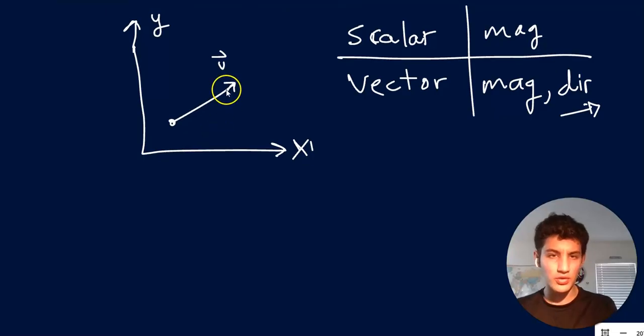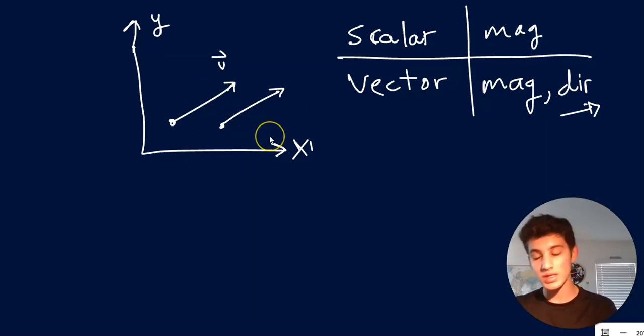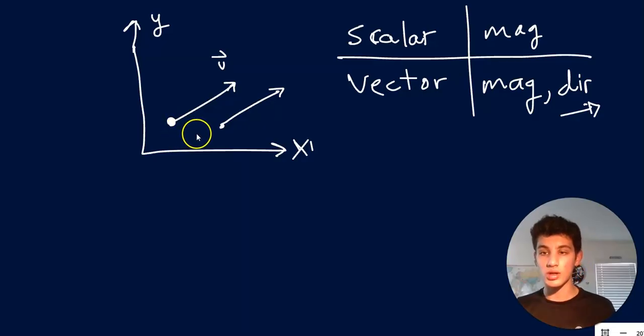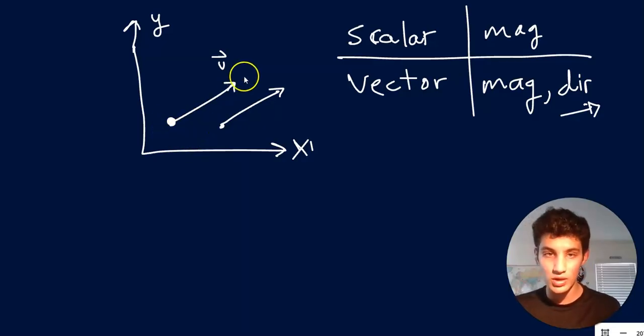Now we've drawn a vector over here, and this vector and this vector are the exact same thing. The reason is that the only thing that really matters in a vector is that it is free to move about however you'd like. The point where it starts is usually called the initial point, and where it ends is the terminal point. You draw it as an arrow going in that direction.